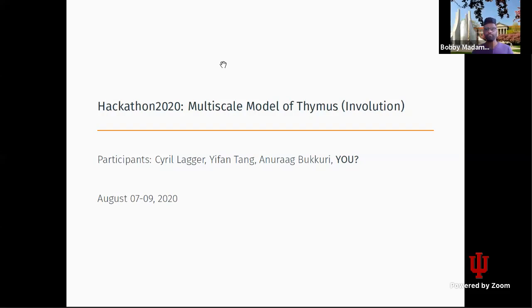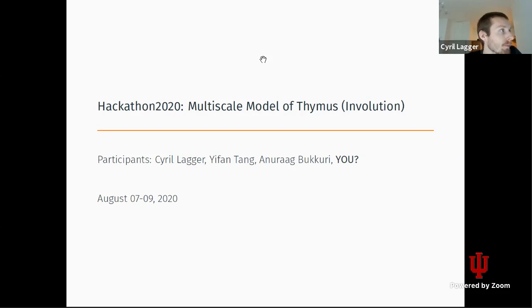Yes. Okay, good. So, hello everyone. I am a postdoc at the University of Liverpool in the UK. I've been trained in physics, doing particle physics before, and one year ago I started working on aging. I'm interested in a very interesting aging process, which is thymus involution. We are already 3 people interested in this project, and if you are interested, just Slack me or email us.